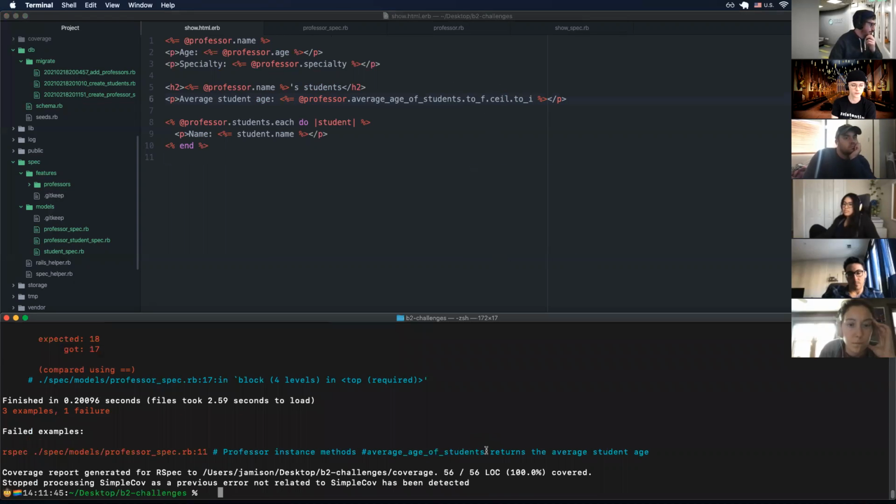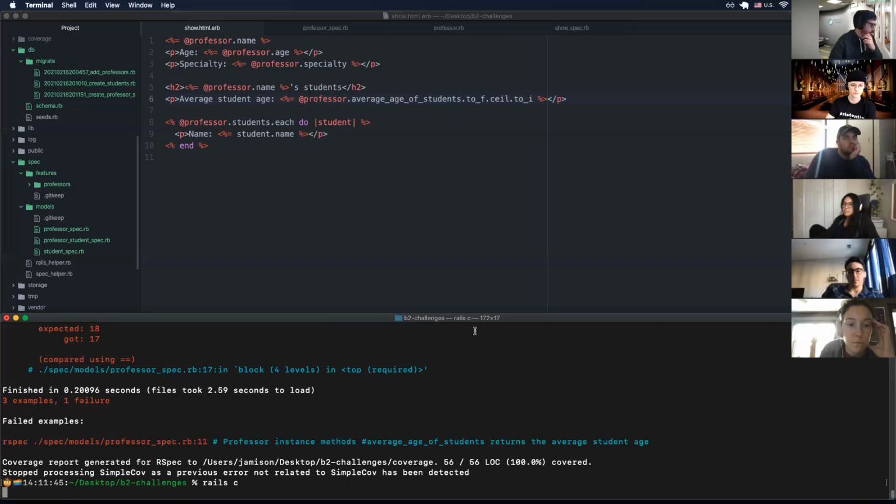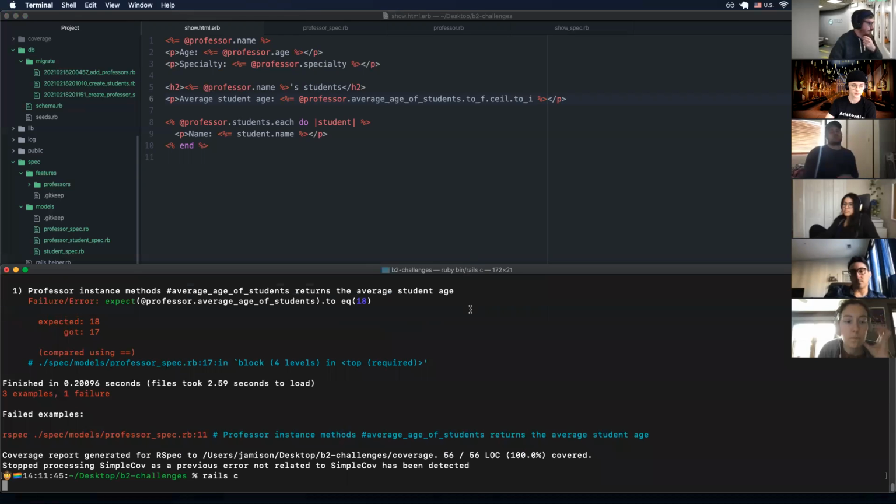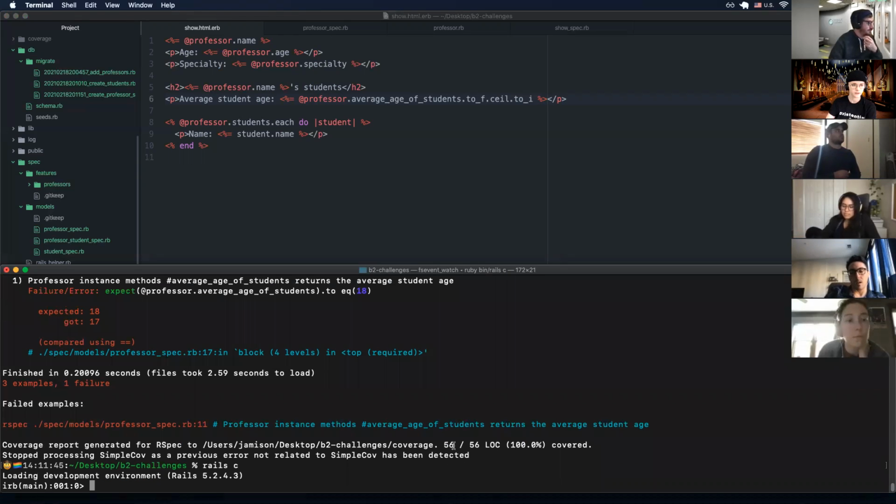Here, how about we go into Rails console and do some experimentation. That way we don't have to wait on our tests every time. Okay, so let's say p equals professor. I don't think we have any yet. I meant to do this earlier and it totally slipped my mind.